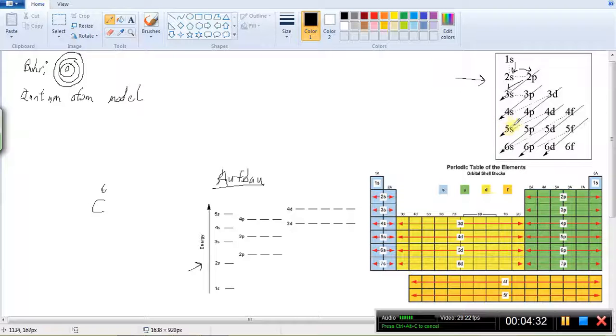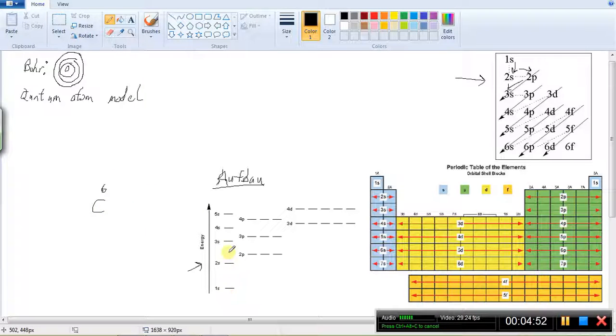So this is the order that you fill the orbitals in, and here you can kind of see it goes just up the next energy level, filling. So you go from 3p, 4s, and then you'd go to 4d. That's right in between 4s and 4p. So carbon, though, we're not going to have to worry about that yet. Carbon only has 6 electrons.